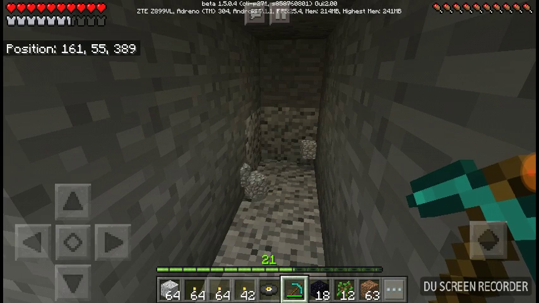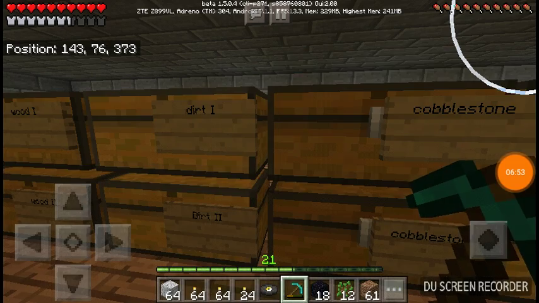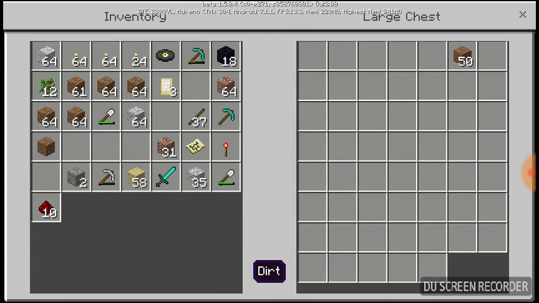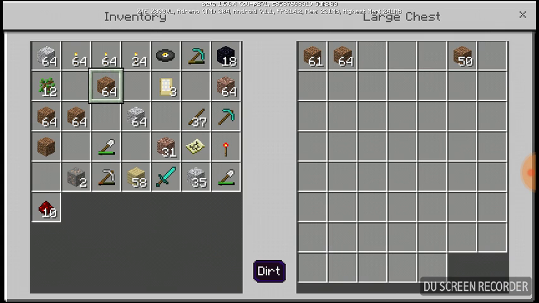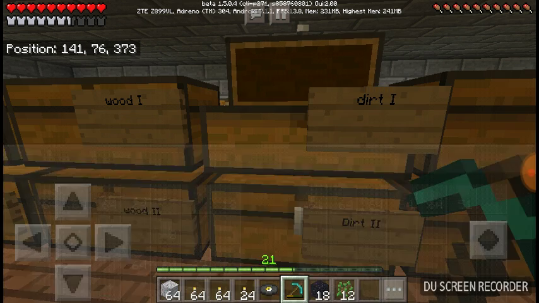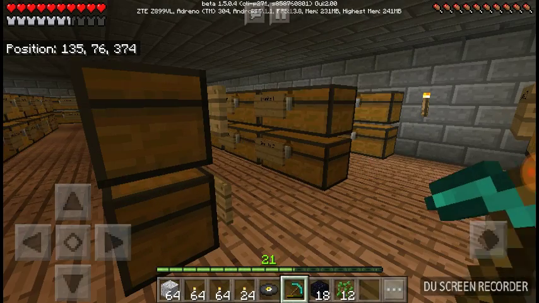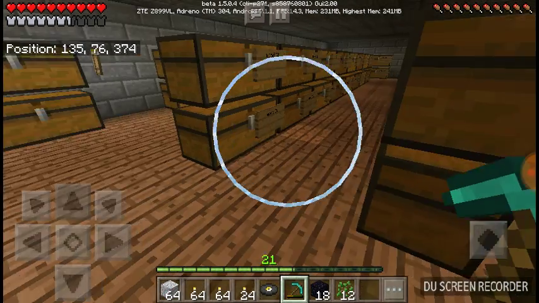I'll be right back. I'm going to finish clearing this out. All right, I'm finally done. I've got to go put some stuff away. I got a big old jaw net. Boom, boom, boom. I did find some more granite, which is good. I need to go grab some iron.